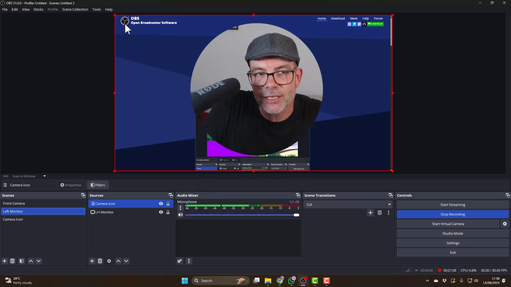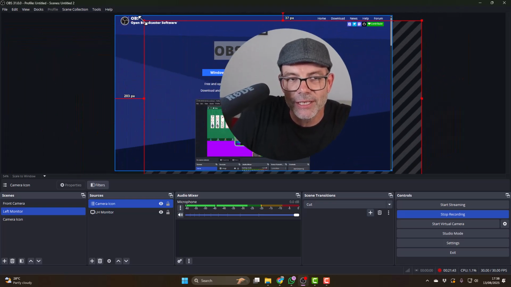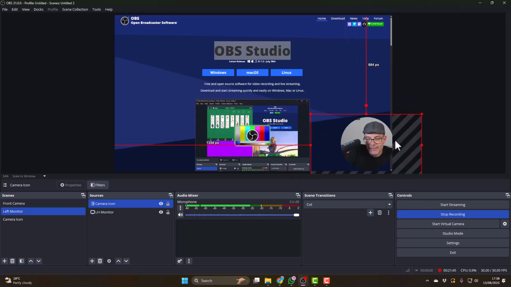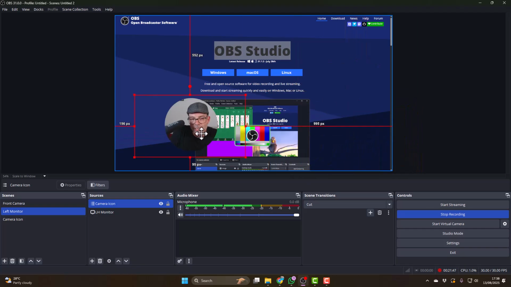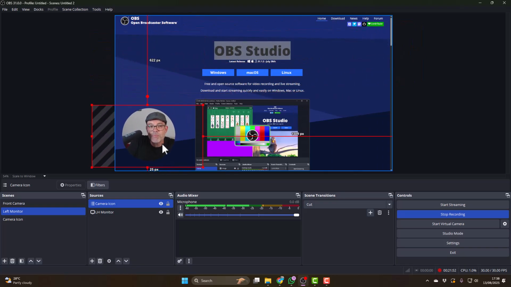There is my circular camera, which I can now move wherever I want it to be. I can resize it. I can position myself in the bottom right, the bottom left, top left, whatever. So that's using the image mask and using an image that I've created in Canva. Now, bearing in mind, that's a circle I've created, a white circle. You can create whatever shape you want to, you know, a paint splat, a square, a triangle, whatever you want it to be, even the shape of your logo or icon. So that's one way of doing that.